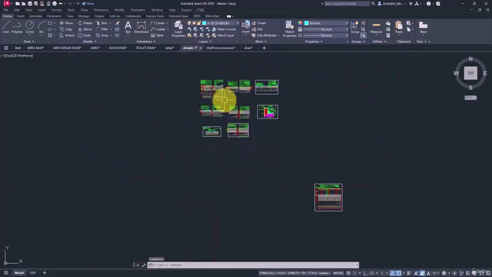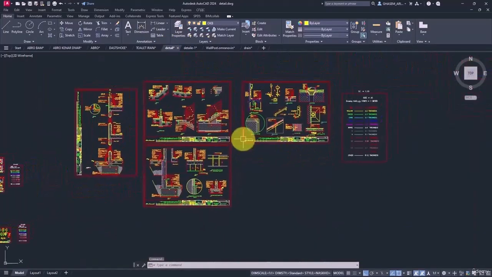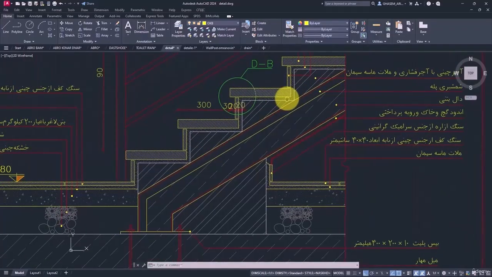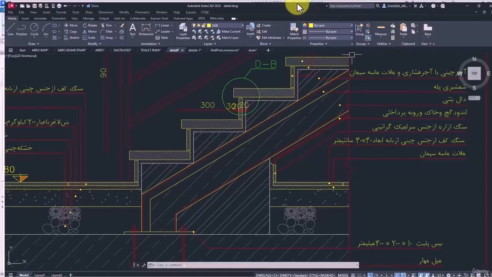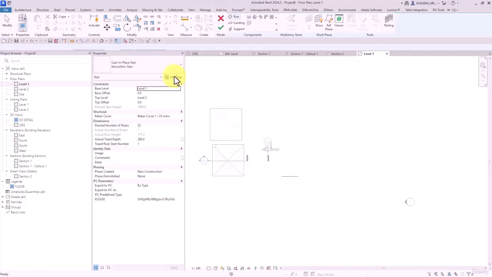If you want to have shop plans like this, for example, here we have layering, or here the layers are defined. There are some techniques for having these kinds of things, but in Revit we don't have any special tool to consider the layers of the stairs, but it can be possible with some special techniques.